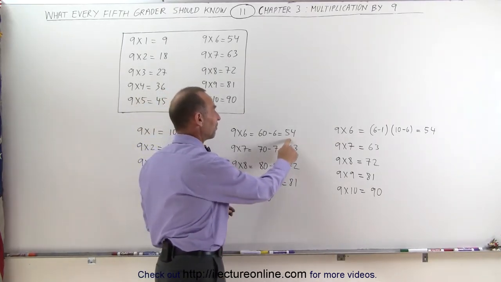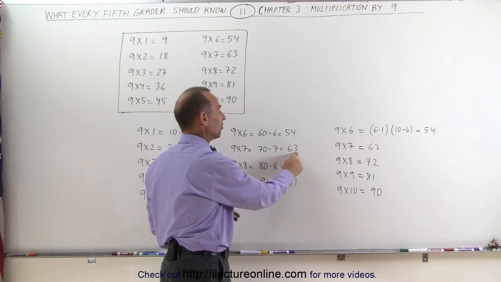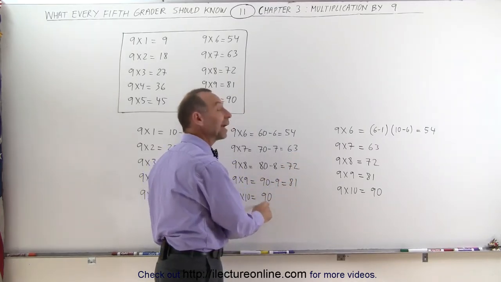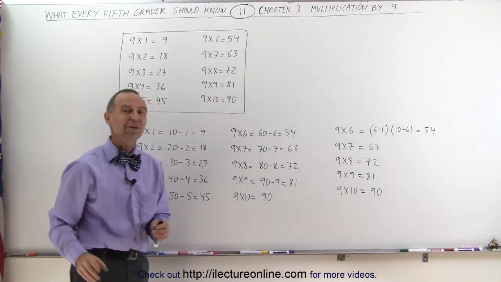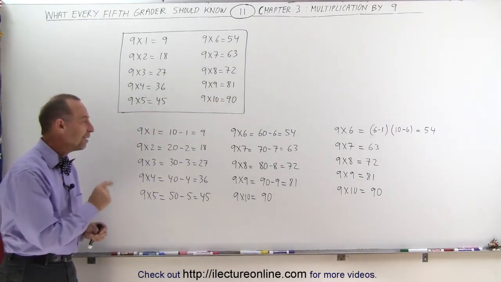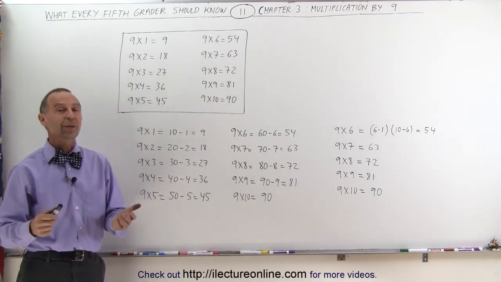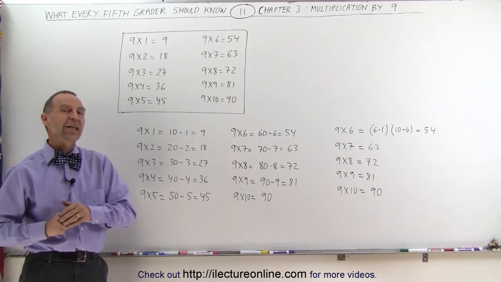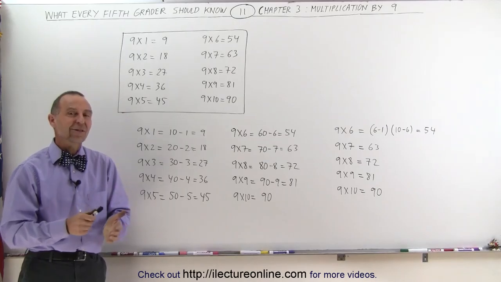or the number is wrong. 5 plus 4 is 9. 6 plus 3 is 9. 7 plus 2 is 9. And 8 plus 1 is 9. Of course, 9 plus 0 is 9 as well. That's another way to check and see if your answers are right when you multiply by 9. Those are neat little tricks you can play when you use the multiplication table with 9, and that's how we do that.